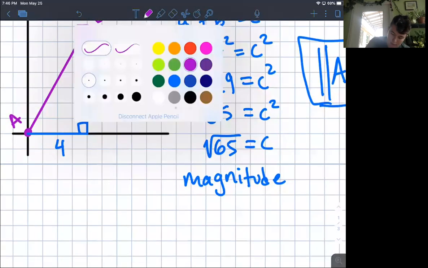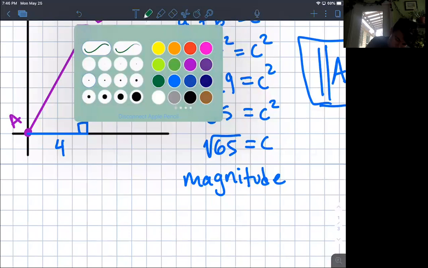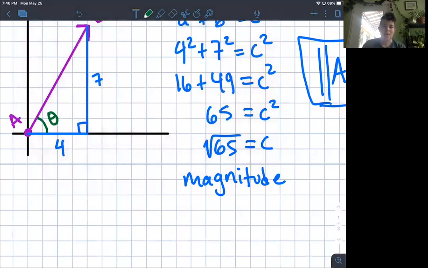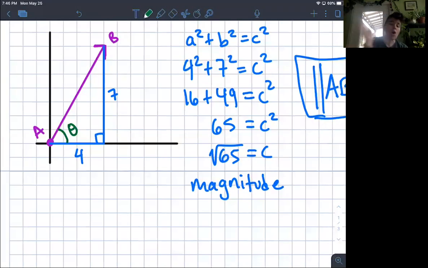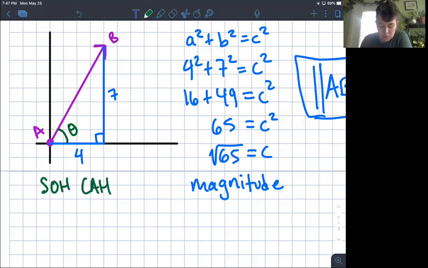So I'm going to draw in our little direction angle right here. There's a little angle theta. So we need to find that direction angle. Now here's the deal, y'all. We have a right triangle. You just did a whole unit on working with non-right triangles and finding missing angles and sides, but this is a right triangle. So we don't have to even use the law of sines or law of cosines. This is going to be a throwback to our days of SOHCAHTOA, right? That's all we got to do.